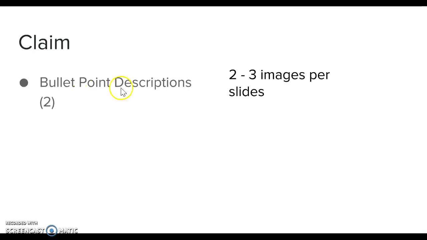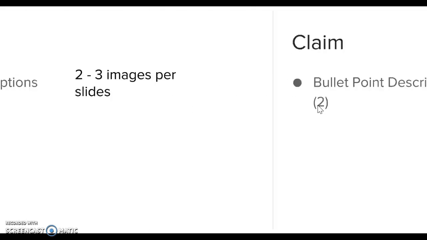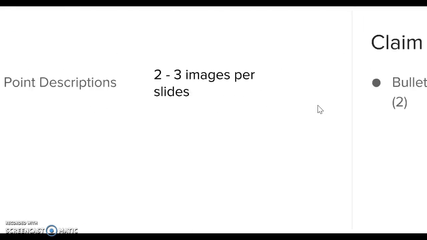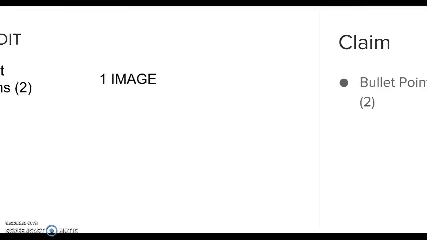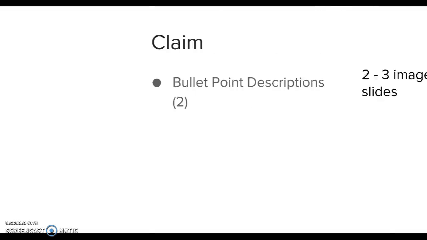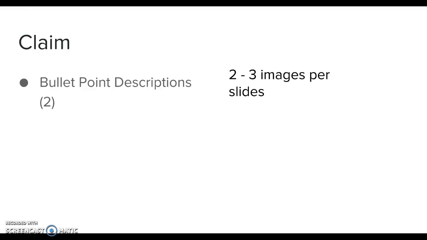So again, you will have 3 bullet point descriptions, 2 to 3 images per slide for all 3 claims. And then your extra credit if you like. Don't forget to include colorful images. Don't forget to make it a nice looking slide. And don't forget to add animations like this one. You just learned it yesterday, so use your new skills. Now you can answer the questions that are on the next page.